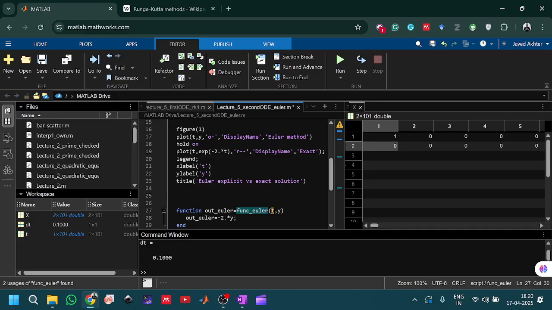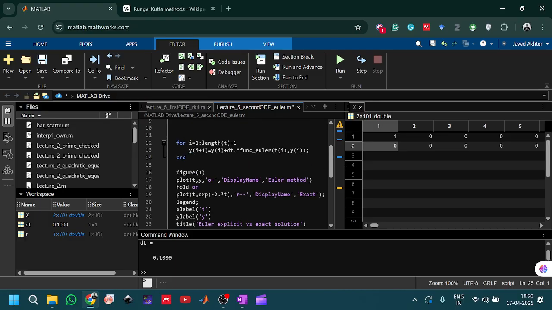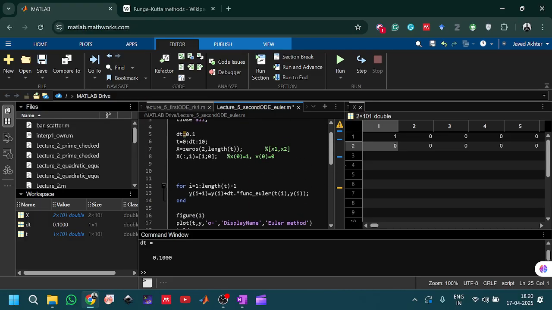Okay, so function Euler 2D, because I am doing a second order differential equation, and here instead of y you have to, let's just write x. Let me look at the function later. Let me fix it here. So how will this look like? Basically here you will have, let me write down, this is dx.